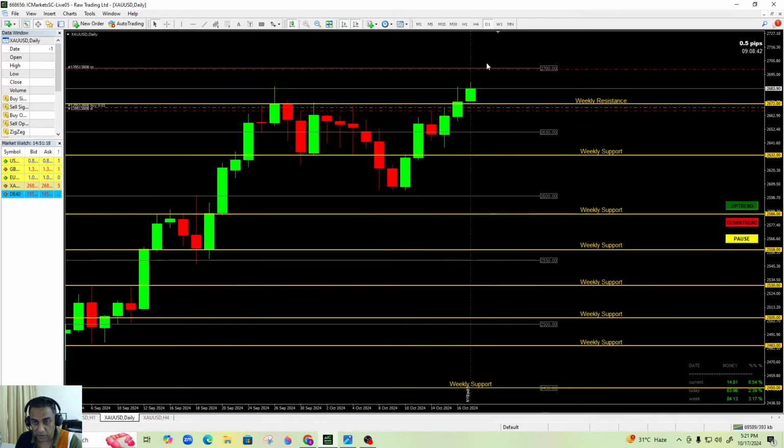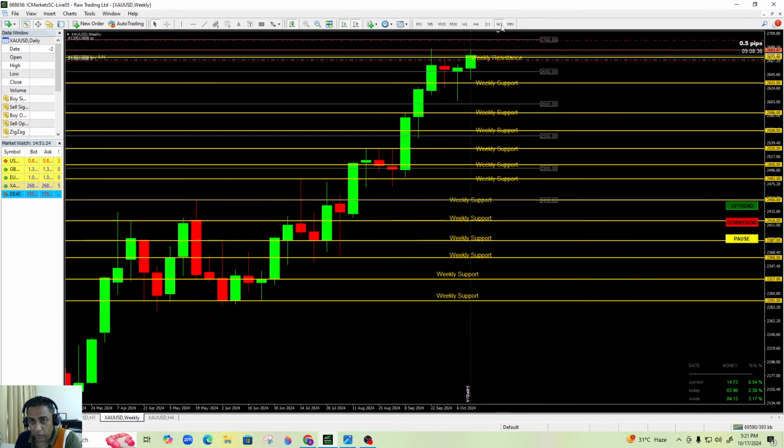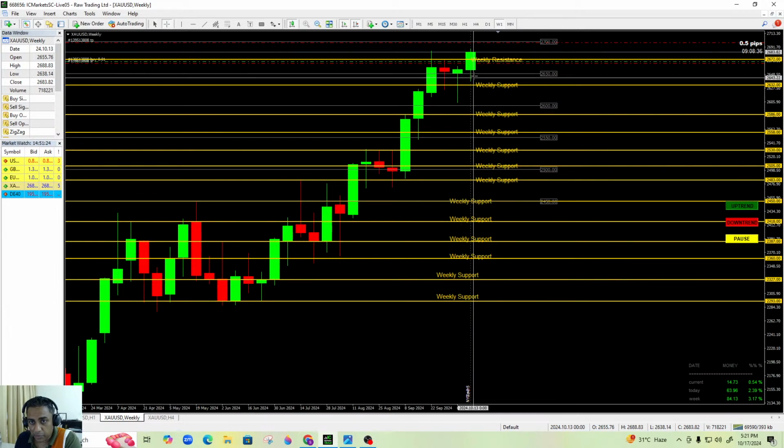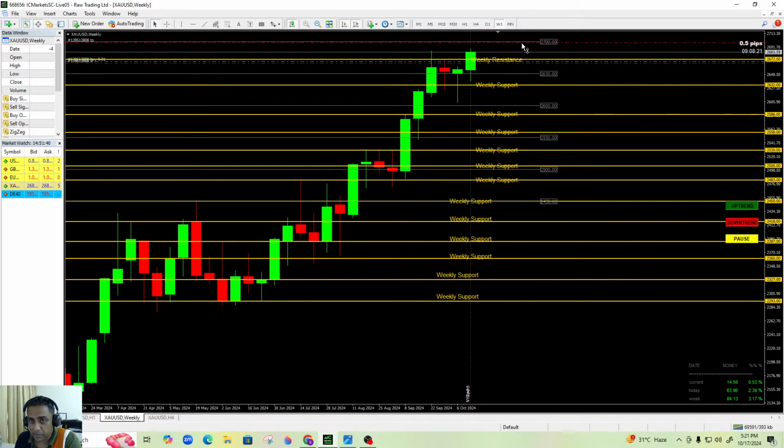That's very possible. Okay. We are very bullish on the daily, on the weekly. You can see the previous week closed this candle with a strong push up, a huge 450 pip wick, and price is pushing up and has broken this weekly high as well. So we are heading up. The most logical place price can get to is 2700.